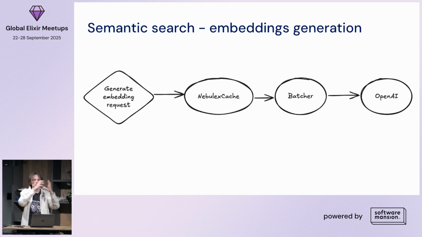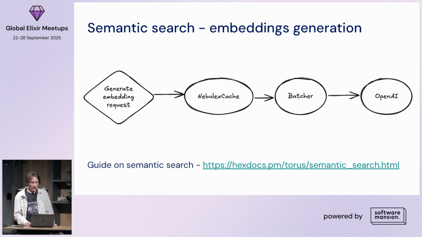Then it's returned, it's cached, and returned to the client. And once somebody asks again for the same embedding, you will return from the cache, which is the way it is supposed to work. So this is the ideal pipeline. And also, you don't need to remember anything I've told you just now. You can read that in Torus documentation. You have a guide on how to set up reliable and resilient semantic search and how to add that to your application in Torus semantic search.